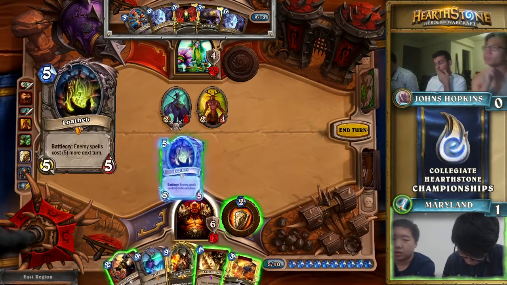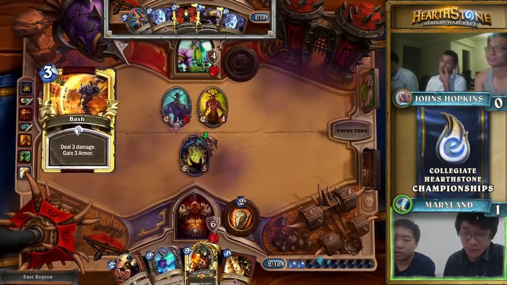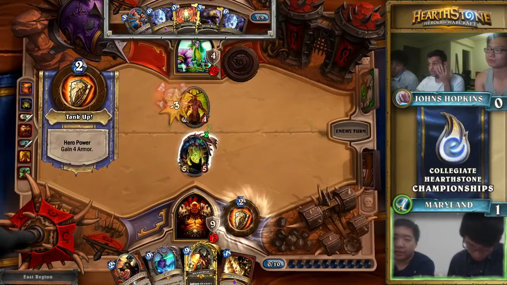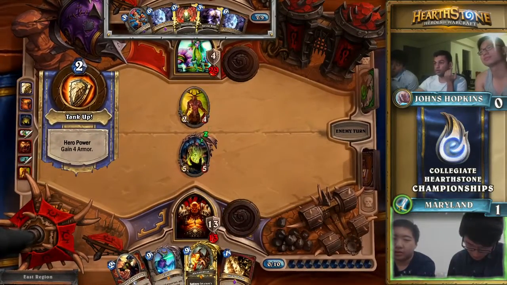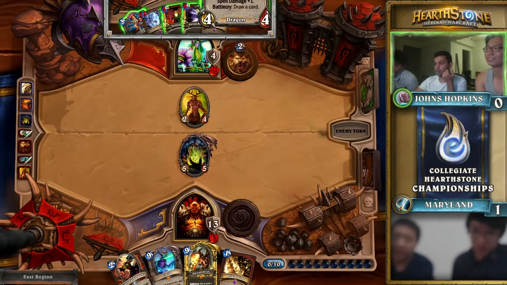That's a huge amount of armor if you think about it. That's 5 armor in 1 turn. No, that's more than 5. 7 armor in 1 turn. Yeah, they didn't even play something like Shield Block this turn. So that's 26 effective health.